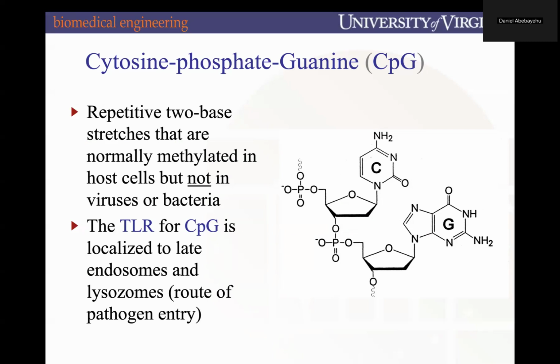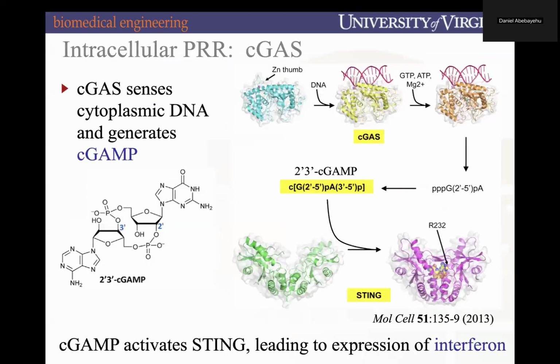this PAMP. It's worth noting that, as I described earlier, these things are always being better characterized and identified. A professor here at UVA was part of the research group that determined and characterized the toll-like receptor TLR9 that binds to this PAMP. And so this is an ongoing active area of research by and large here. So CpG binds to TLR9. Again, it's usually methylated in our biology, is unmethylated in bacteria, and that's how we can distinguish between us. And that's where the methyl group is added on the cytosine there.